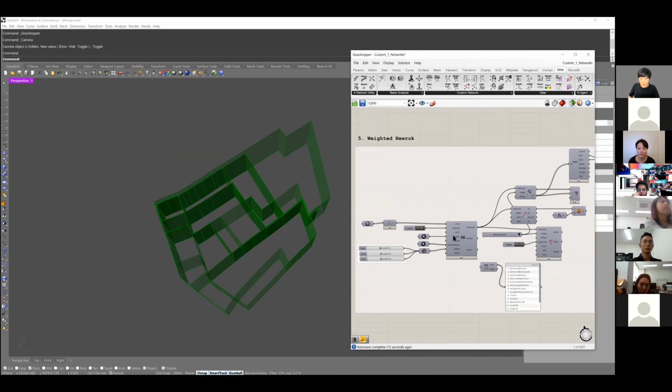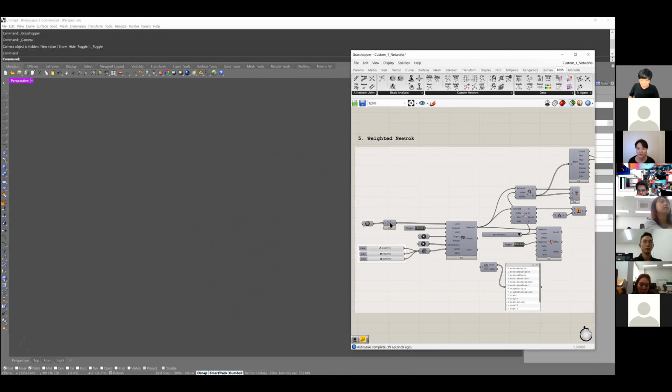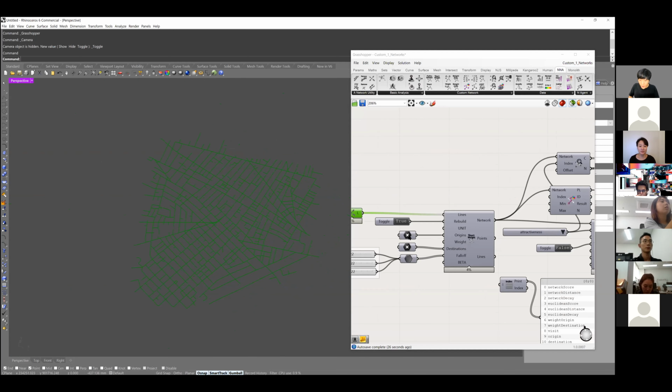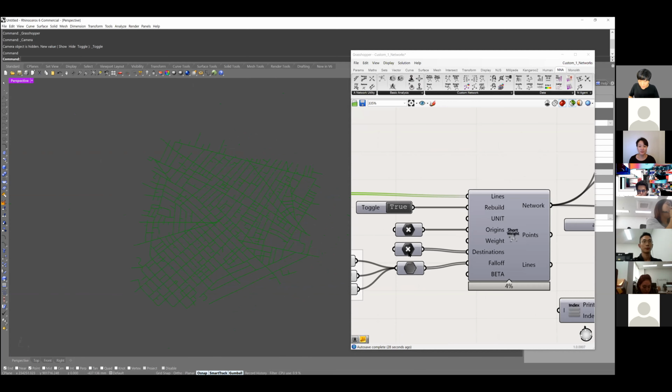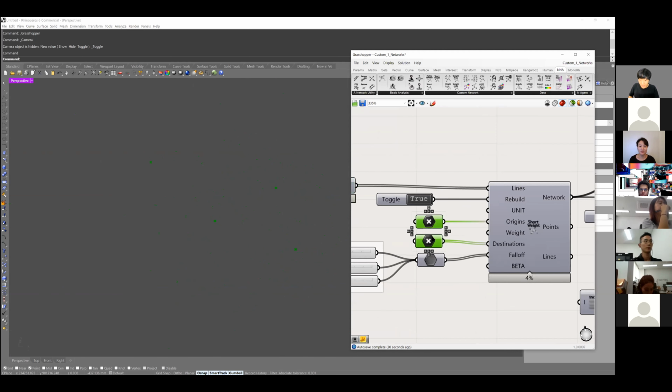Then this is the interesting network for those who have a question about how we assign the weight. So I'm going to focus on this network here. Same as before, we have an origin and destination. But we have 3 different destinations, like Harbour Square and Kendall Station, and what is this? Kendall Station. Yeah, this is Kendall Station. This is Central Station.